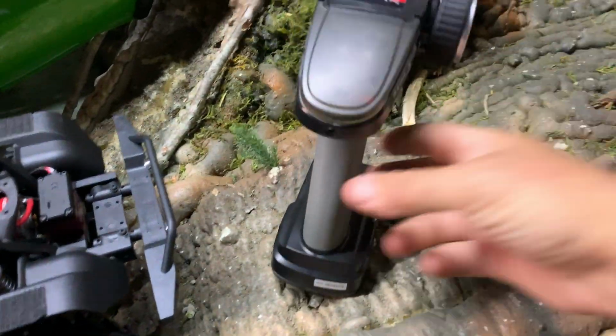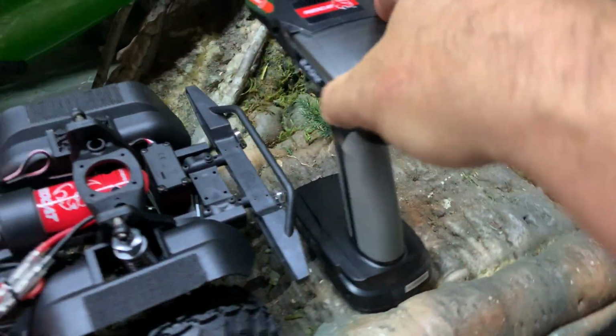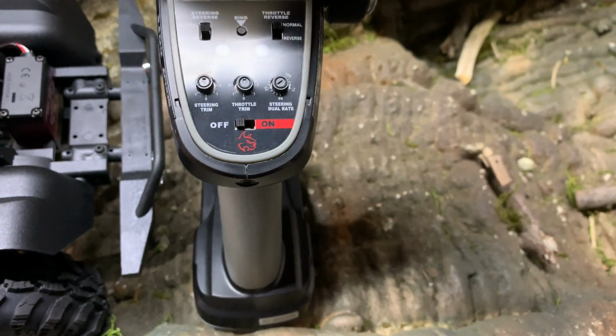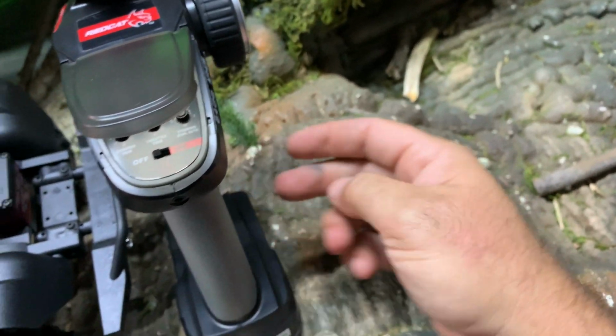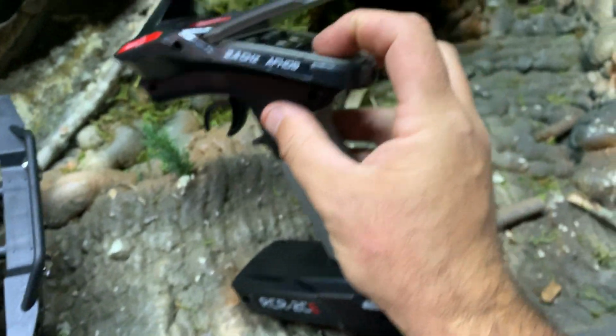Here is the radio. Good looking radio. Pop the top here. It takes 4 AA batteries, which we put in already. As you can see here, it has steering trim, throttle trim, steering dual rates, your bind button in the middle, reverses for your steering and throttle. So I'm gonna go ahead and just turn this on first, then power on the car. So the on switch is right here.